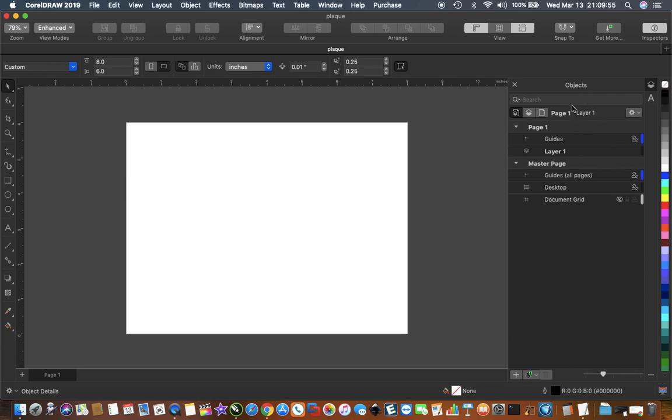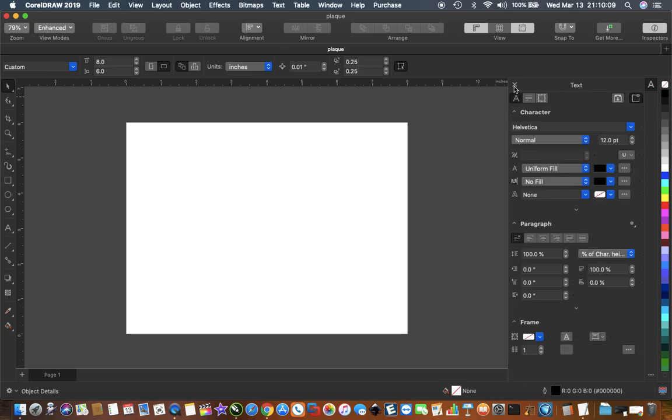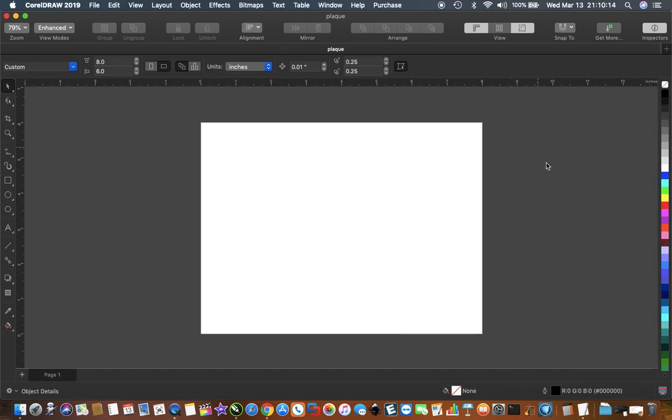Then this objects, this is referring to in Windows the Object Manager. That's what we called it there, the Object Manager Docker. That can be closed. I think if I click that X button, it'll close it. And it has our text docker open as well, so I will close that just to see if I can gain a little more space. So the status line, as we spoke earlier, is listed down below. We have an outline of RGB, so we are using our RGB color palette.